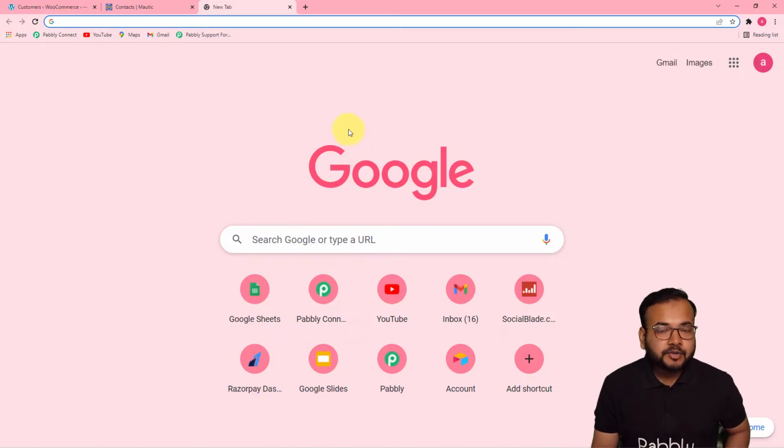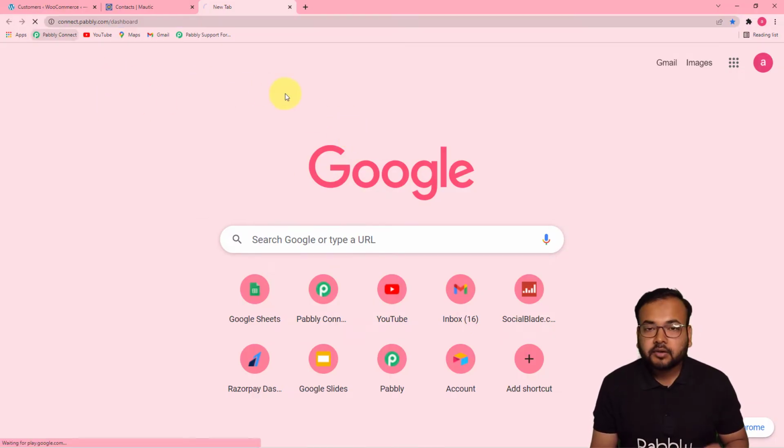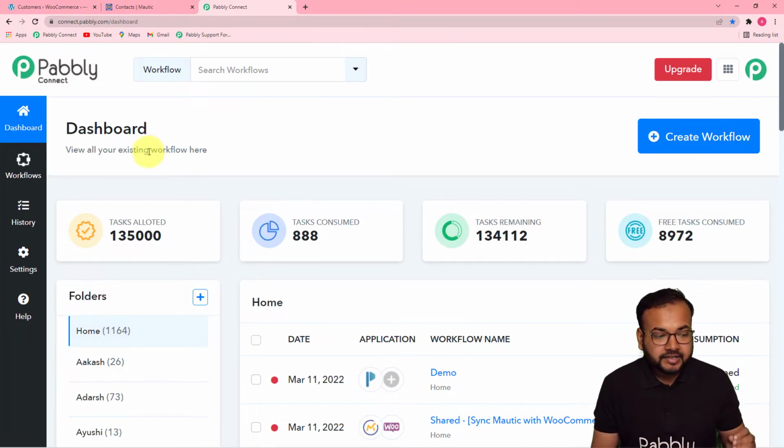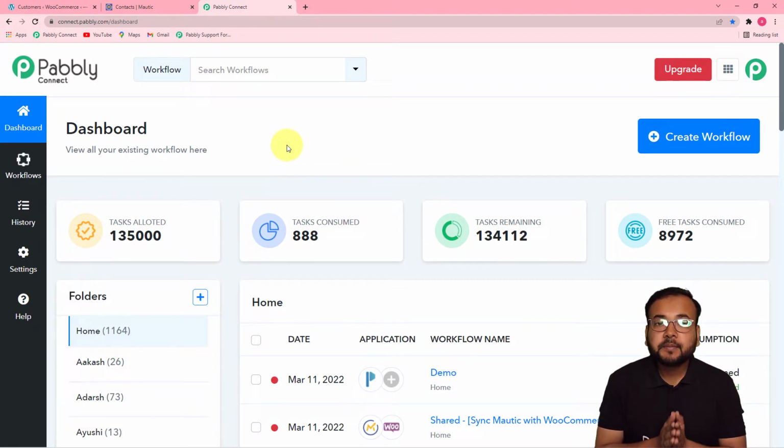So guys, the first step to set up this automation is to log in to your Pabbly Connect account. So to log in and reach the dashboard of Pabbly Connect here like this, you can check the link that we have pasted in the description for you, from where you can set up your free Pabbly Connect account in just 2 minutes, and it will provide you 100 free automation tasks for every new month. Okay, so after setting up your account, you can log in and reach the dashboard here like this.